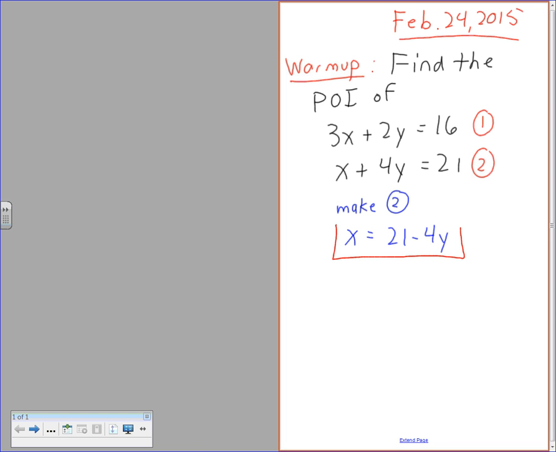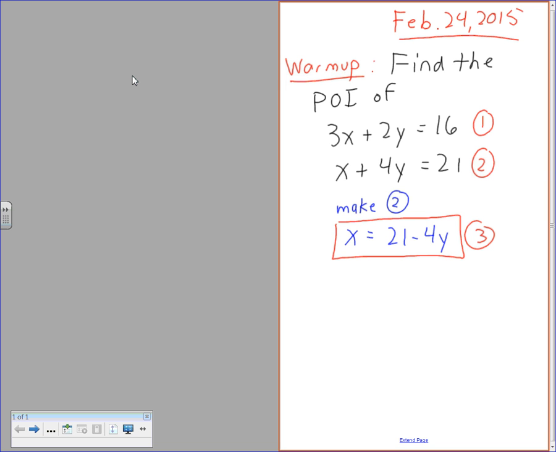Now, I hope everyone realizes when I do this, I haven't changed anything. It's still an equivalent equation, right? I'm just mixing things around. Now, I'm not going to isolate in all the other equations, okay? Because if you do, you're going to get fractions, and I don't like fractions. Maybe you guys do like fractions, but hopefully after your chapter 1 test, you realize you don't like fractions at all. Okay, so what am I going to do with that x equals 21 minus 4y now?